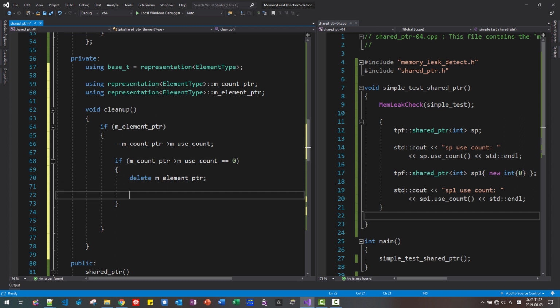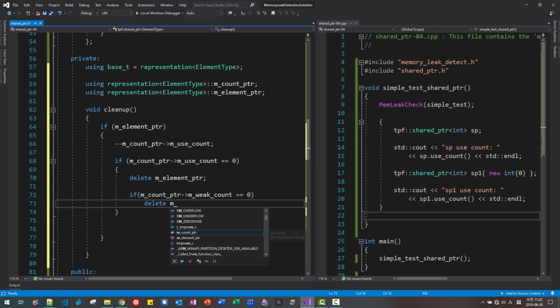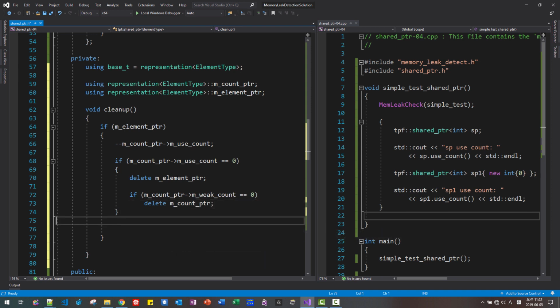Once again, if m count ptr m weak count equals to 0, delete m count ptr. Okay? Understanding this function is very important.